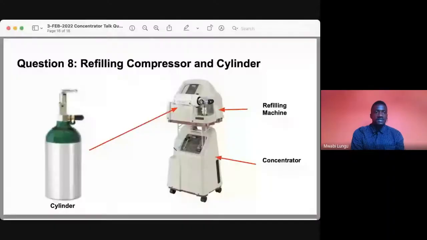Thank you, Paulina. All right, thanks, Paulina. George, do you have anything? I see you're back. Okay, I think we can move on to our next question. So the next question says, I just wanted to know if I can refill the cylinders using an oxygen concentrator. So Paulina, if you take this one up again, please.